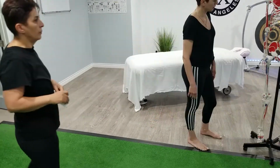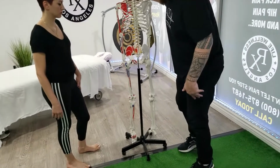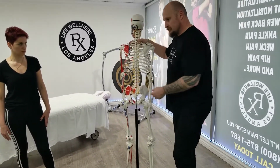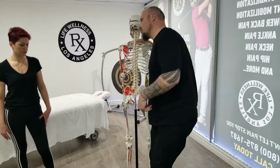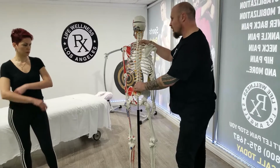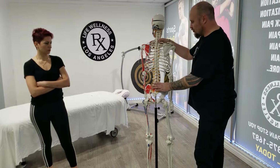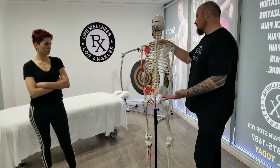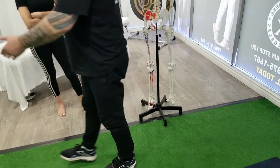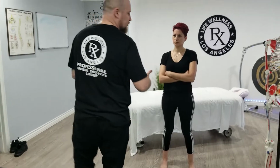Don't worry. Here, let me do. So we focus on the S1 in lumbar. When you walk on your heels, this is for lumbar L4, L5 test. If people feel pain and it's weak, that's going to tell you there's something going on up here. And if you walk on the toes, it's an S area, S1. So this is kind of a good test. Just ask him to walk and see how you walk. Even normal walk, people walk differently.